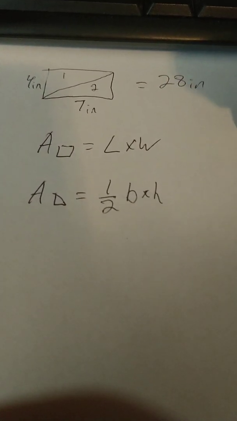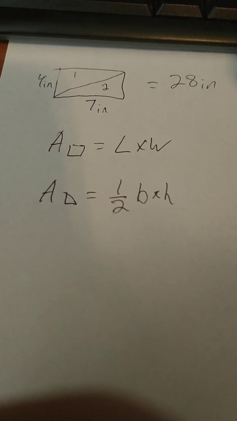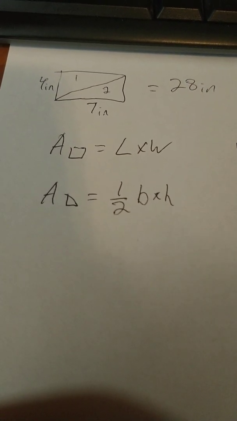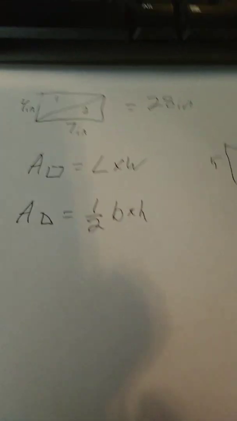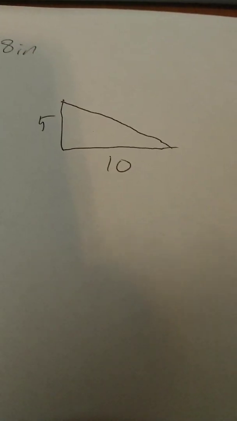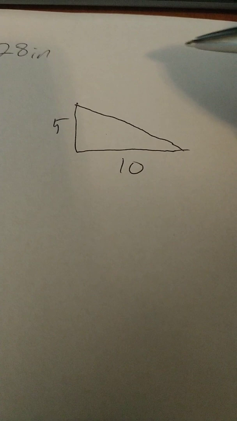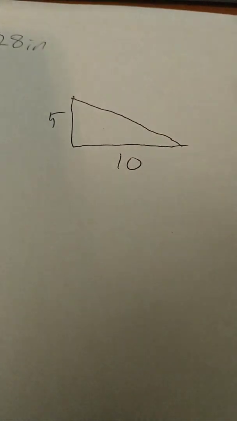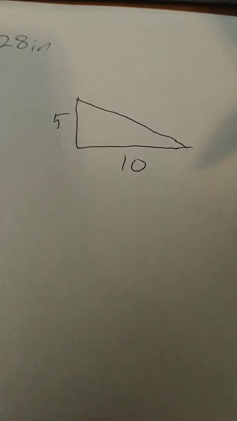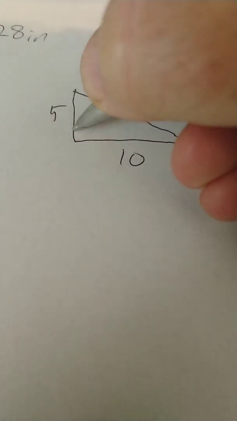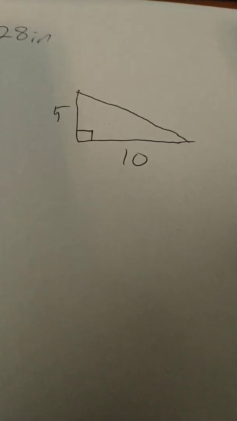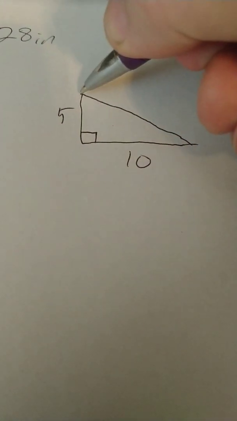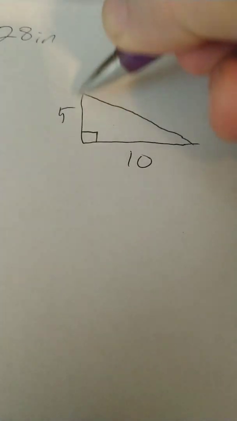So if I am looking, let's say this is 5 and this is 10, at a triangle, oh, sorry, move the camera. If I'm looking at a triangle, my base is the side that it's sitting on. All right, so that's 10. If this was a rectangle, we would have called this the width, but whatever. So the base is the side that it's sitting on. That is my 10. My height of my triangle is 5. Now, another thing that I should point out, they will always put this little square symbol on the triangle to show you that this is exactly perpendicular or 90 degrees to the height right here.